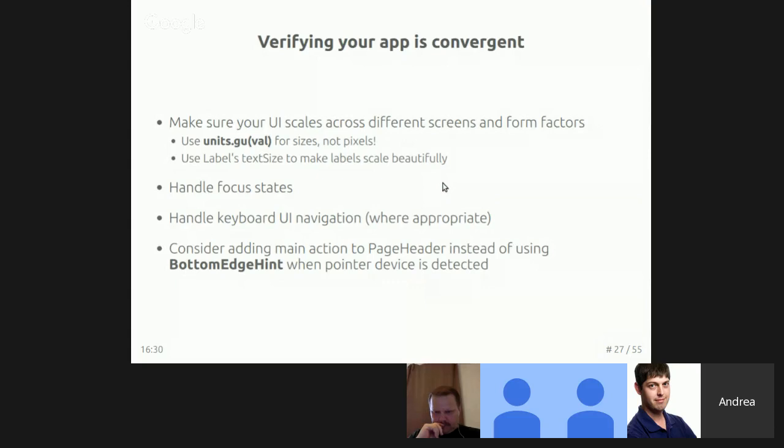But that's not the best experience. That's a good compromise that we could offer as SDK developers, as toolkit developers, but it would be better if every developer would tweak it so that the main action is actually transferred to the page header.